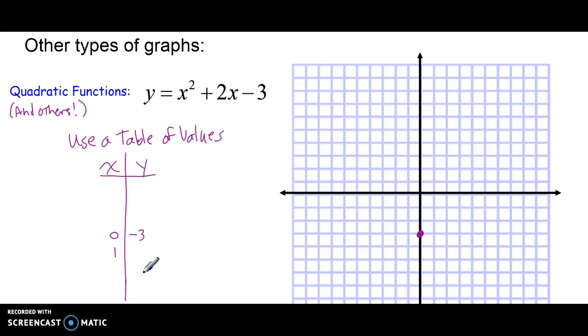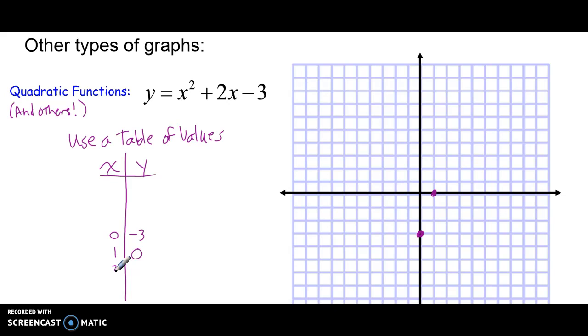And then you could try plugging in something almost as easy as 0. You could plug in 1. 1 squared is 1 plus 2 is 3. 3 minus 3, you get 0 for that. But remember, this is not a line. 2 points is not going to be enough. With 2 points, you don't just grab your ruler and connect the dots and you're finished. The bad news is you got to keep going.